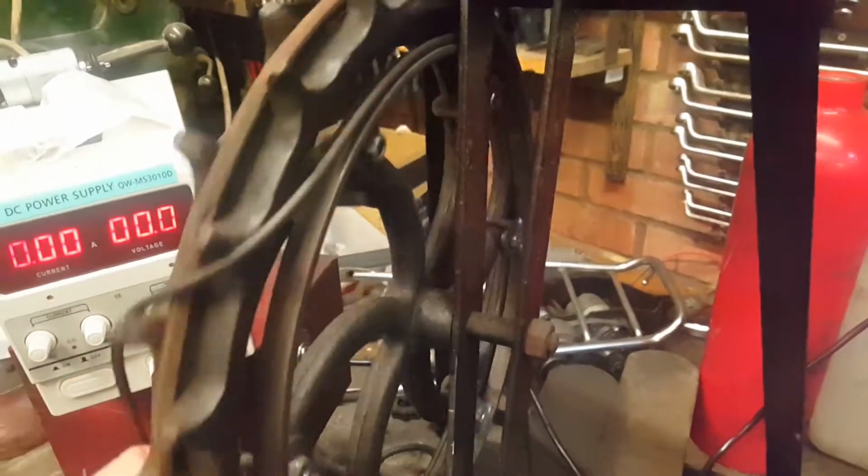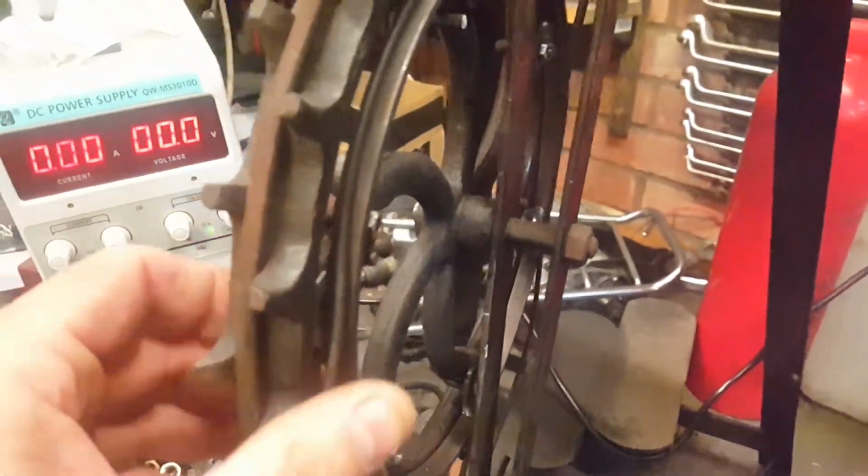Yes, we could extend this out further. Might even get a tiny little thin bit of packer in there, but it's still not going to be enough. We could change this bolt and move it right over, but then we're altering the original design. We are not going to alter the original design. This is going to be a bolt-on. So yeah, it was worth a try. I was quite happy with that as well. It was quite round.